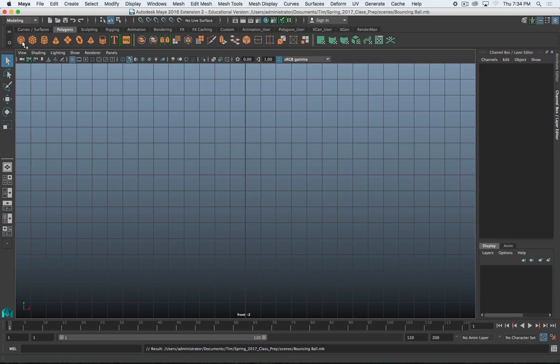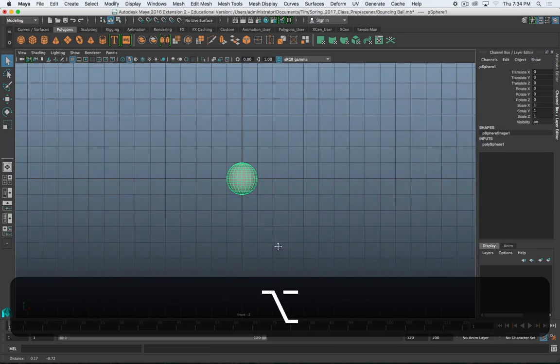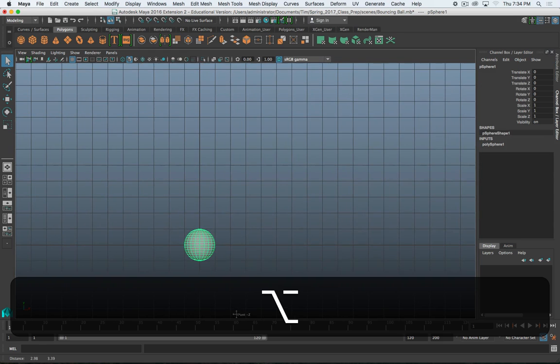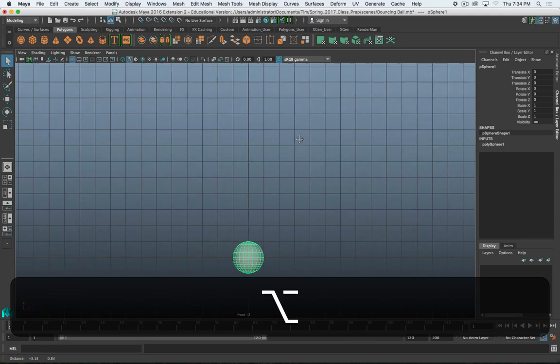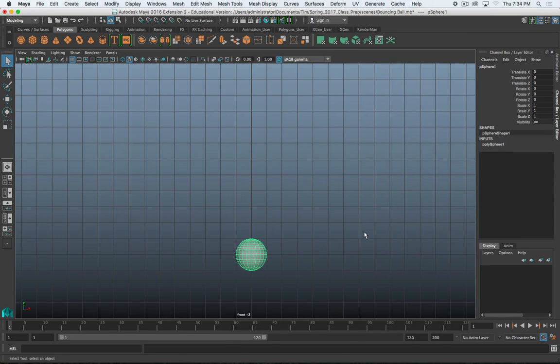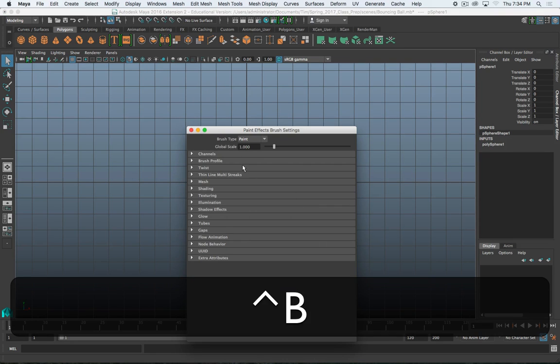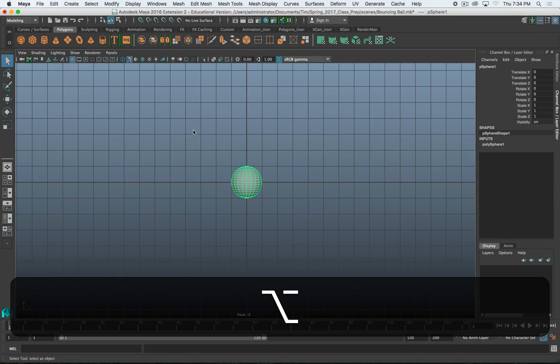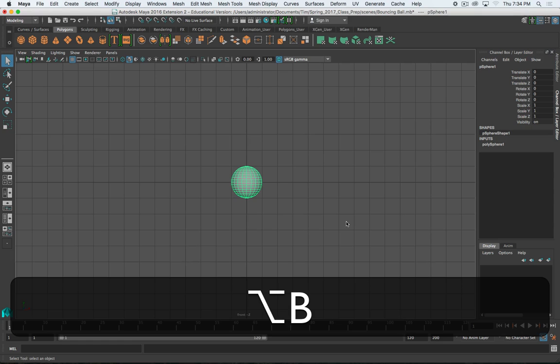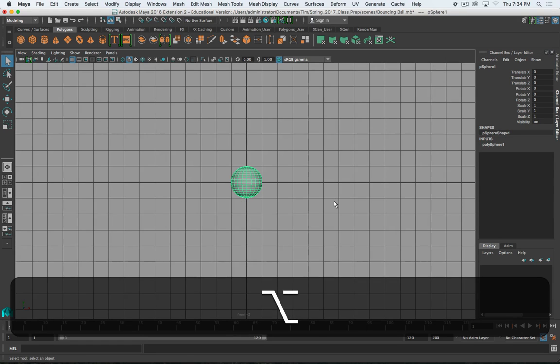So we're going to animate a ball. See the ball right here. And we're just going to make it bounce. First thing I want to do is actually, that's not the command, it's Option B. There we go. I'm going to use just the lighter gray background, I think. Yeah, we'll do the lighter gray.